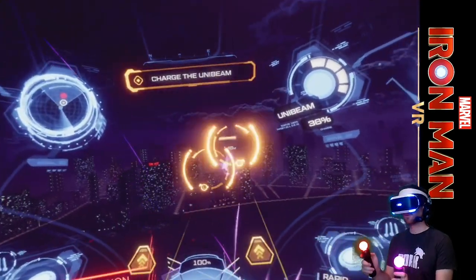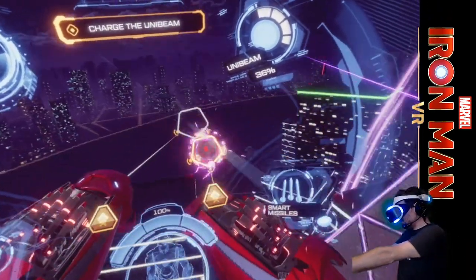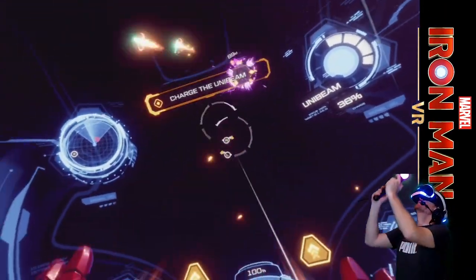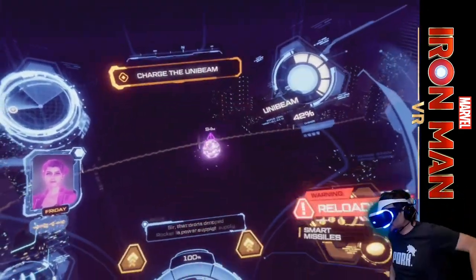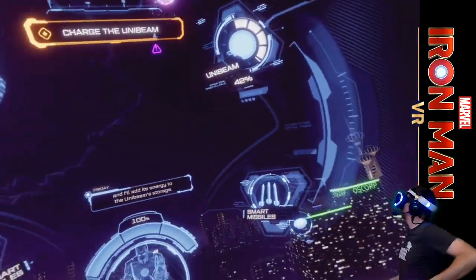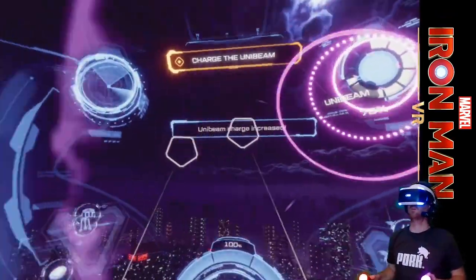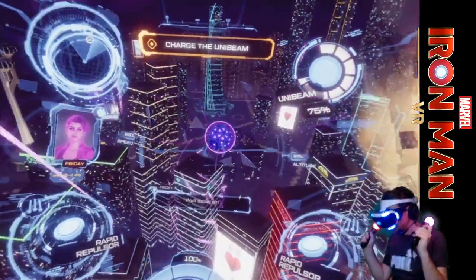Schmoink! Whoa! Boom! That's a shield. Shields are cheating. Don't see me flying around with a shield, do you? We could use it. Rocket punch the power supply, and I'll add its energy to the Unibeam storage. There we go. Significant boost to your Unibeam charge. Well done, sir. Thank you.